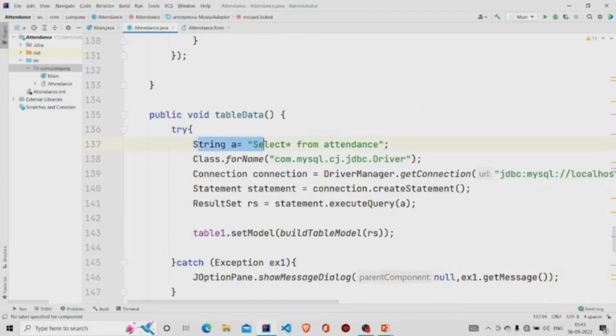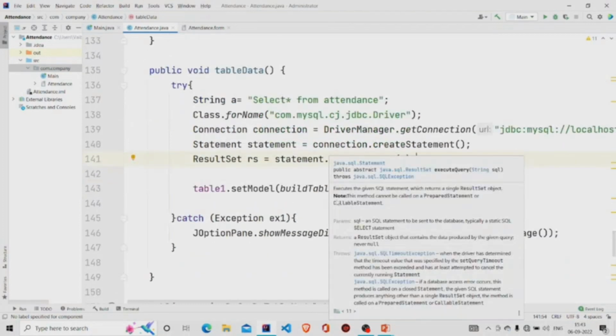We are running this query: select all from attendance. This is the table name. We are building the connection, passing the URL, the root and the password, using the statement and calling this method createStatement, and storing the result of the query into the ResultSet by calling this method executeQuery, passing our query over here as a parameter.